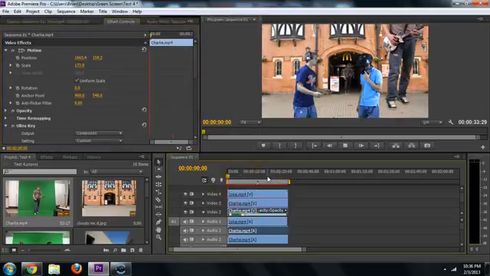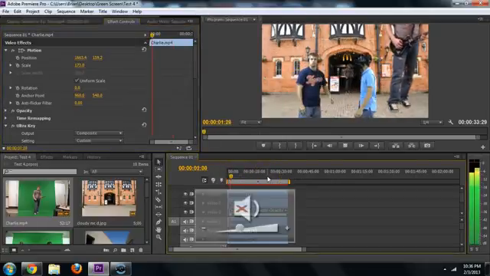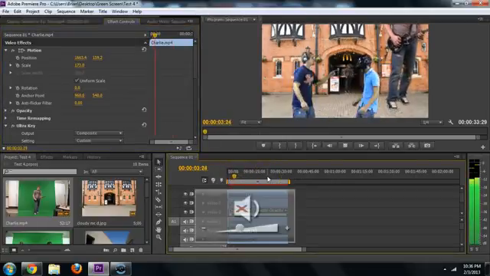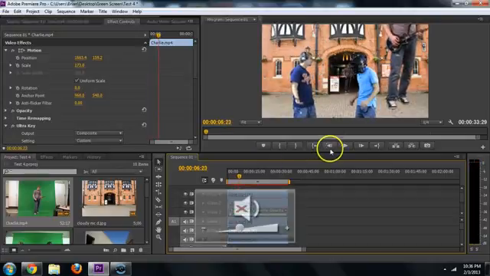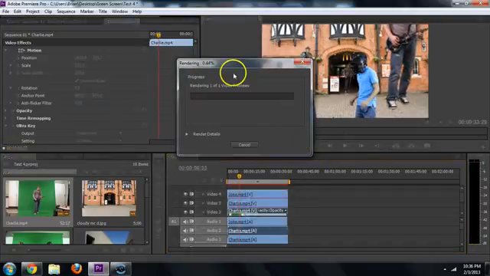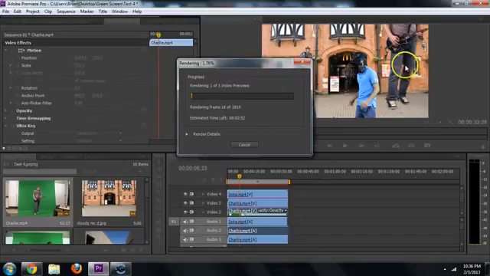But there you go. And now it's going to be looking grainy. It's not going to be looking the best right now. What you'd want to do is hit enter, and that's going to render it, and it's going to show you what it really would look like. And I notice this area, his feet aren't looking right, so I'd probably want to go back through that Ultra keying and make sure everything looks good on that portion.